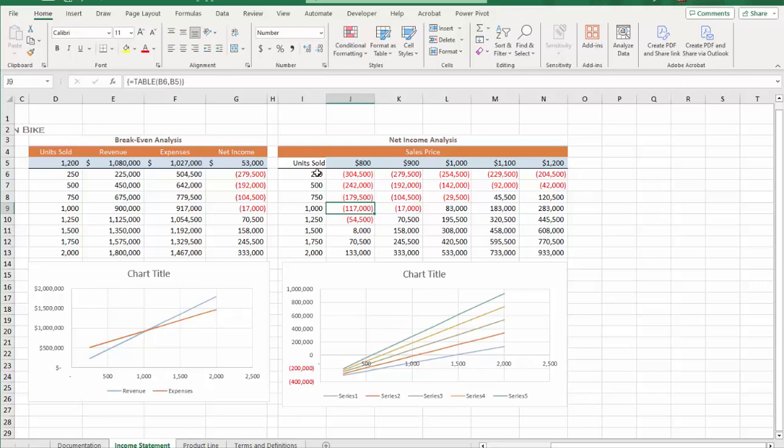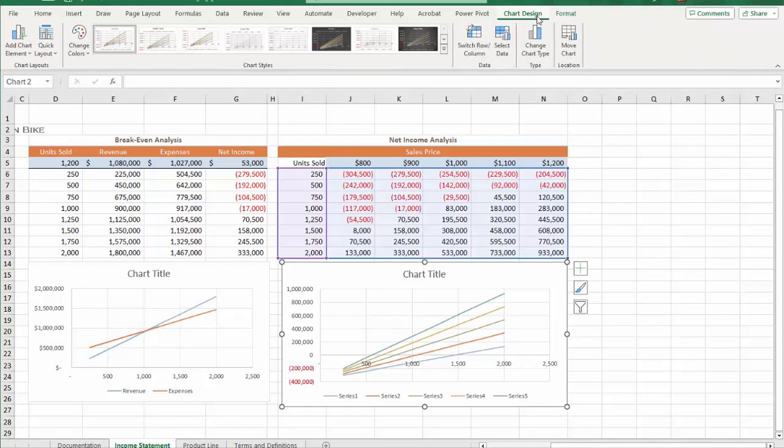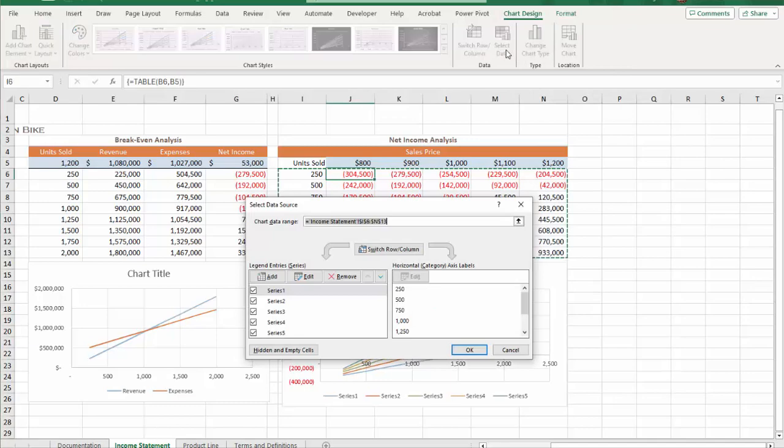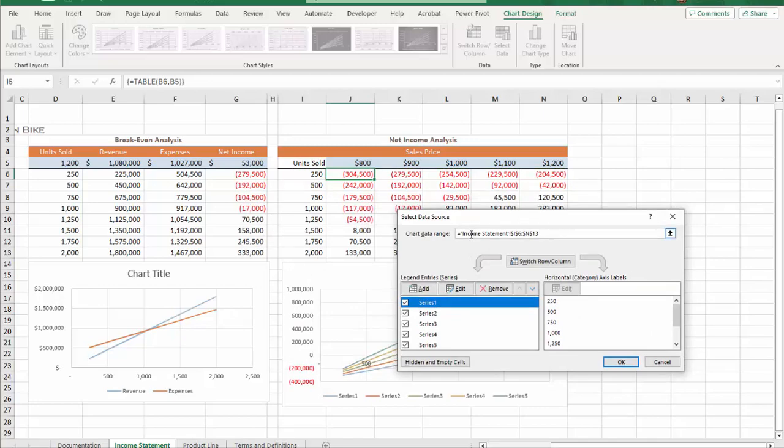Because we used it like this, right? So that's why let's change that data series label. What we're going to do is go to chart design up here. Then we're going to click select data so that we can change series 1 to, for example, 800, right?